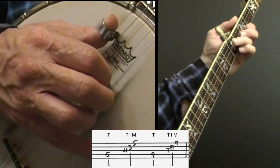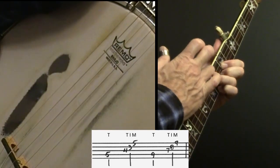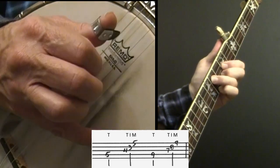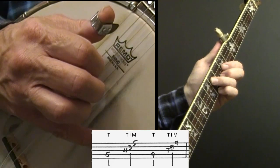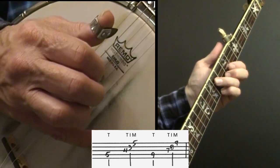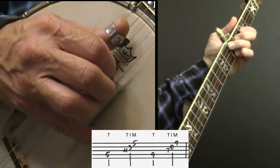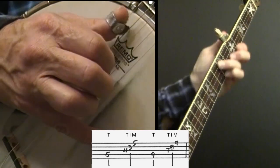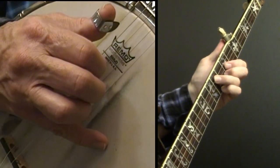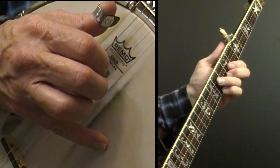I call it the inverted G chord because it's actually the first inversion of the G chord, because the B is the bass note now. The third is the bass note. The G, G. That's the first measure. So again, we take these individual measures or sets of two measures and we isolate them and work them individually. So I'm going to spend some time doing G, inverted G, G, inverted G. Then you might want to stop the video here and work on that. Or if you're inclined to move on, we'll move on.